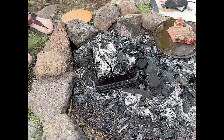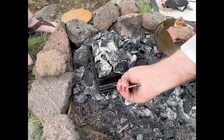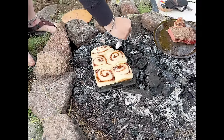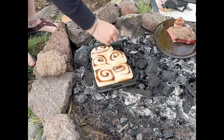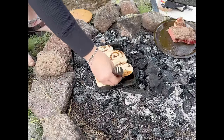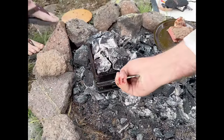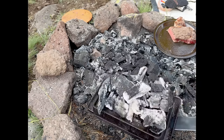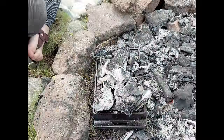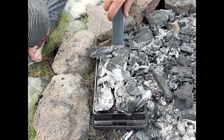All right, let's take a look at these cinnamon rolls and see how they're doing. See if you can get under an edge. Ooh, they look perfect. They're brown. Yeah, see about this side. Oh, that's beautiful. Yeah, let's take them off the heat. Pick up the whole thing. Move it over here off the heat. Okay, we can smell those cinnamon rolls. That usually means we better check it.